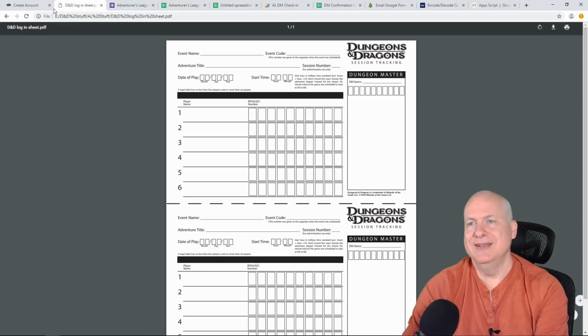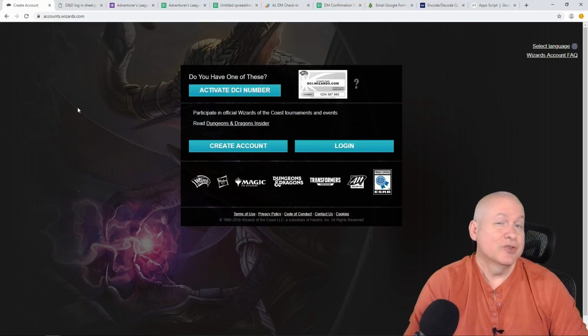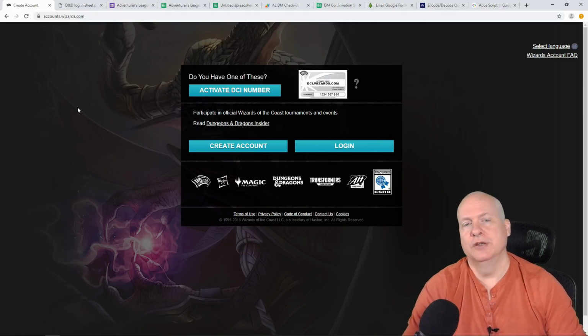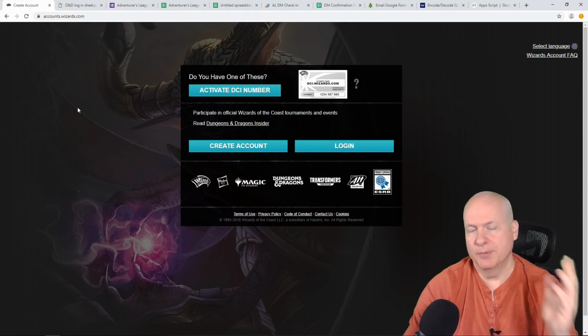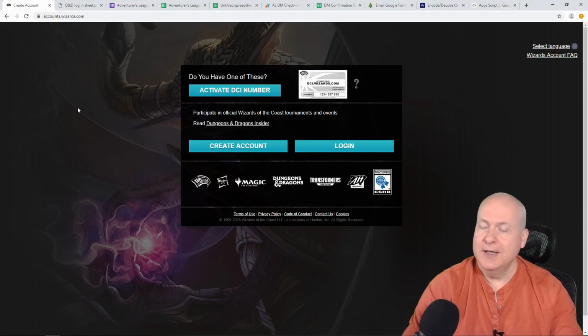And the other thing that you need to have is every player should have a DCI number. Stores can get kind of funny with DCI cards because maybe they don't get a lot of them. So if you didn't know, you just go to dci.wizards.com. It brings you to this website. They can create an account, they have a DCI number right away, and you're set.